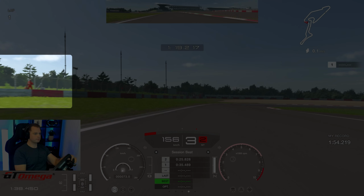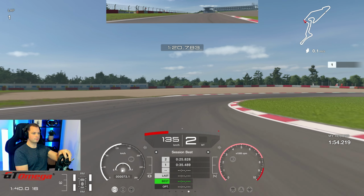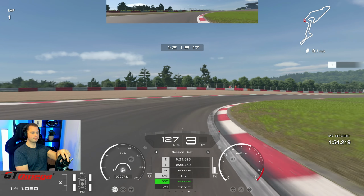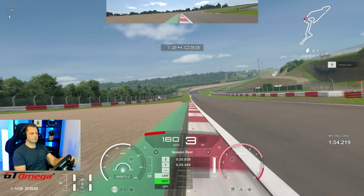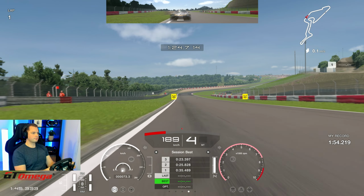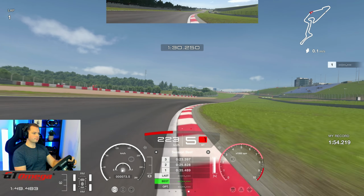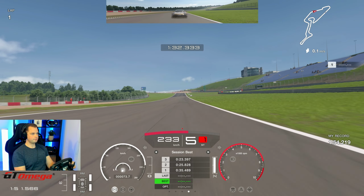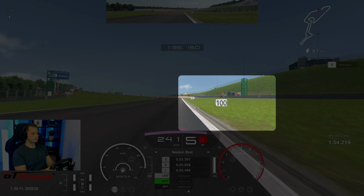Here, as soon as I get onto the left side of the track and I see this marshal, I try to tap the brakes, maybe about 20-25%. I would say 25% is the best you can possibly get. Third gear on the way out, and I only used second gear for rotation. Do not accelerate in second gear, because if you start accelerating and touch the curb, you might get a lot of oversteer, and that's pretty much game over. You will spin or your lap time is going to be invalidated.